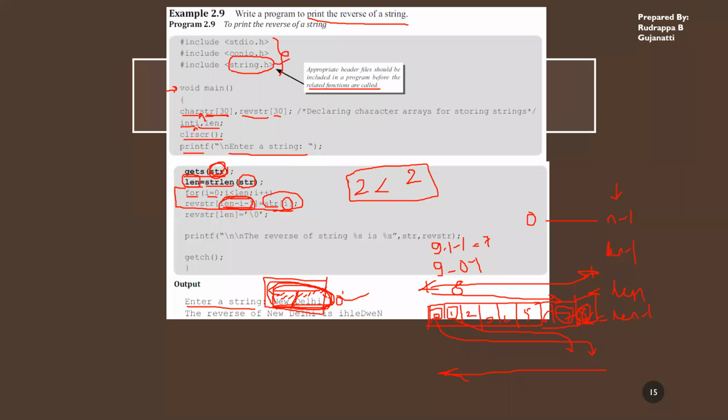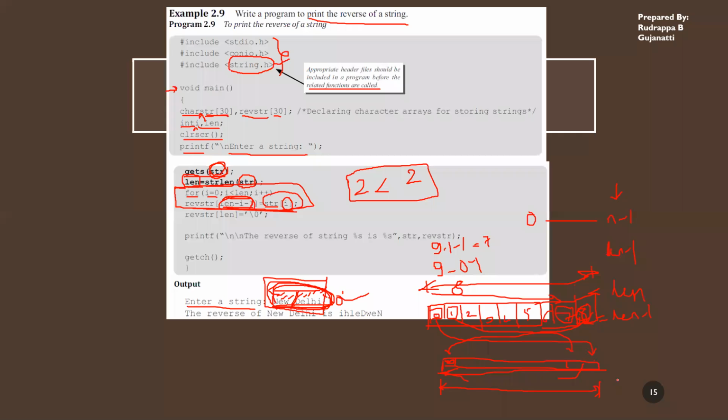Now this will go up to what? Until the eighth location is stored as the first character in the reverse string. In this location, this last character will be stored. So now you get to know that the length of the reverse string is also determined in this for loop.